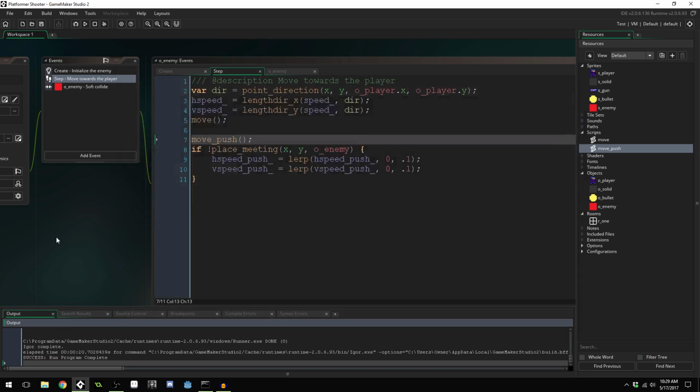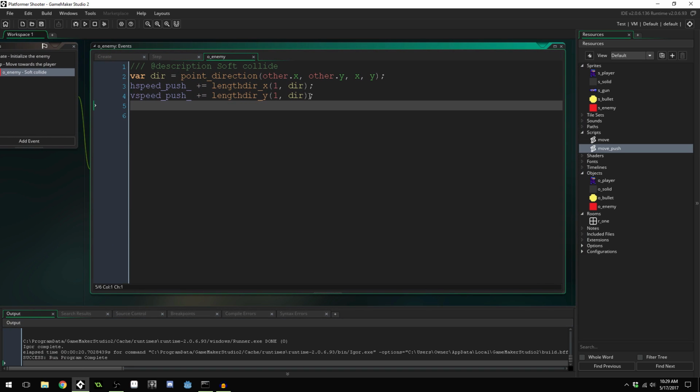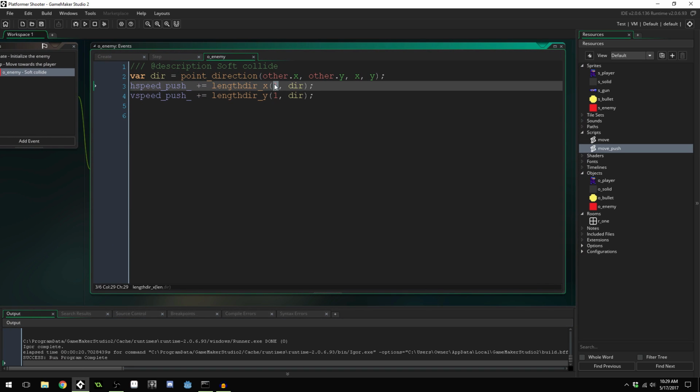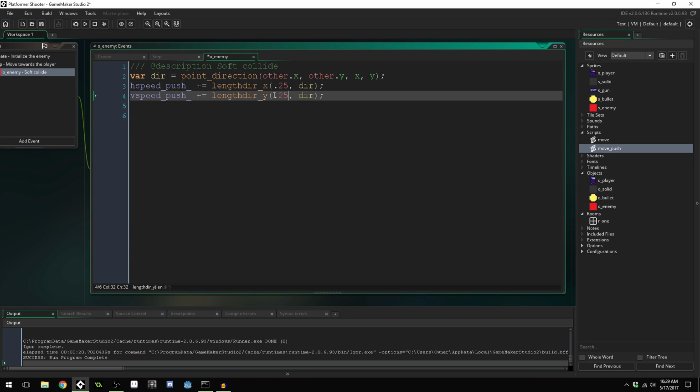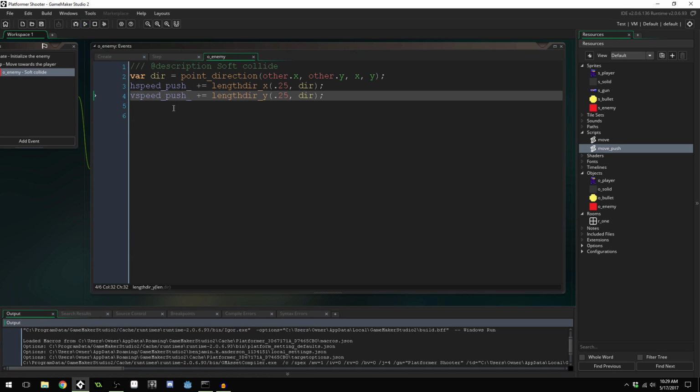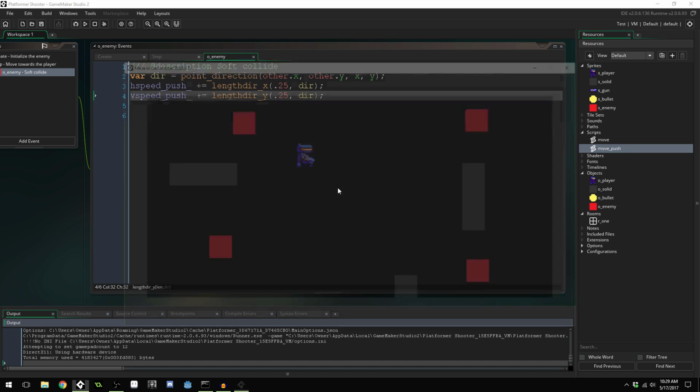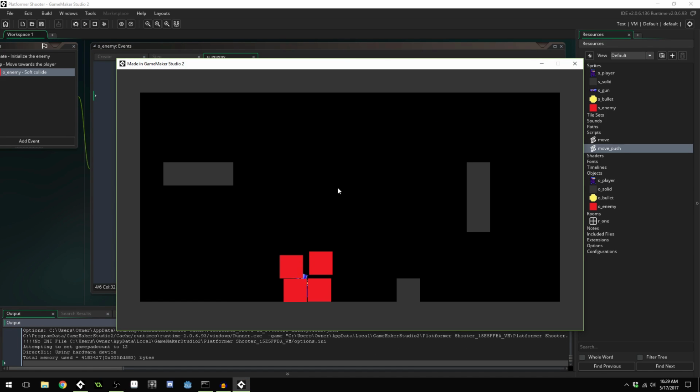we had before. If you want to make this even softer, you can change this value and make it lower. So let's say we do 0.25 for the push amount here. Okay? This is quite a bit softer. Now they're going to go farther into the other enemy. And it's kind of a softer bounce. But it still works pretty well. They're still trying to get to the player.